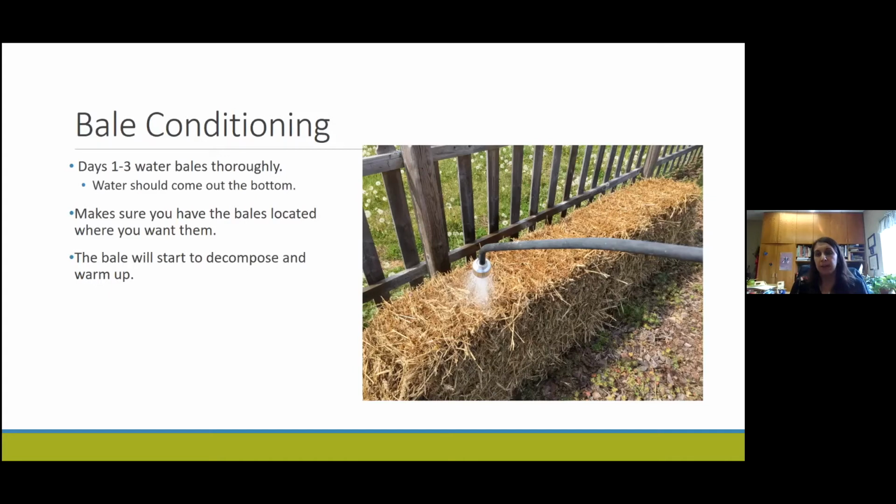So it was pretty funny when I first started working here, and I had these square bales out there, the straw bales, and people would drive up to the office and there's their new horticulture agent just sitting there watering straw bales. So it was kind of funny at first when people were like, what on earth are you doing?